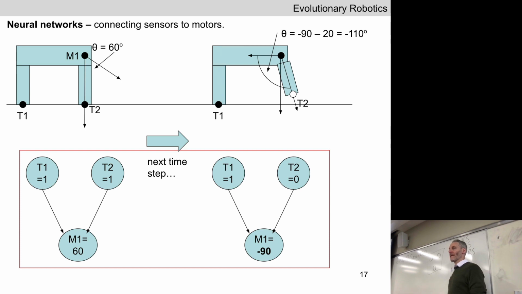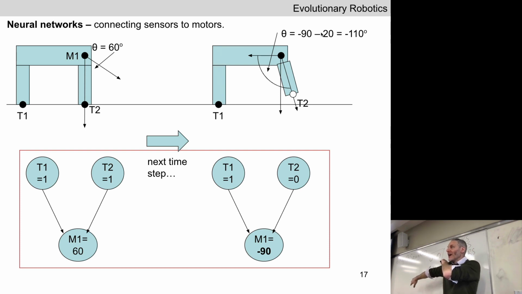It'll make contact with the ground, and so it'll go back to the first one. We've got a difference of minus 110 being sent to the motorized joint. It's going to apply a heck of a lot of torque. That's a big difference in flexion. Minus always means rotate in towards the body. A positive difference always means rotate outward away from the body.